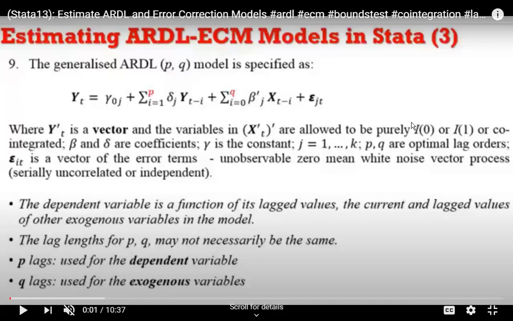So here Yt is your dependent variable, a vector of dependent variables.